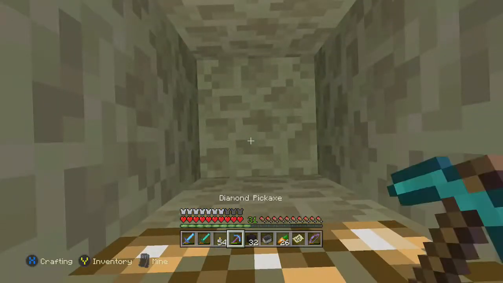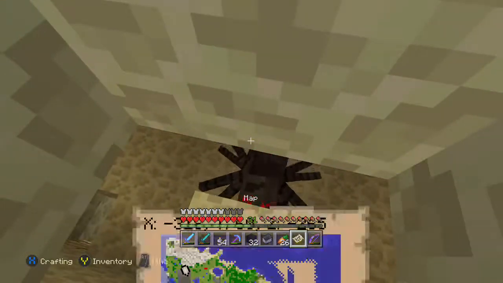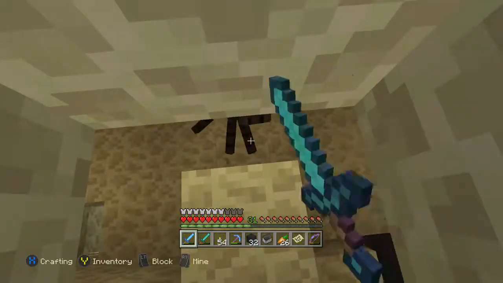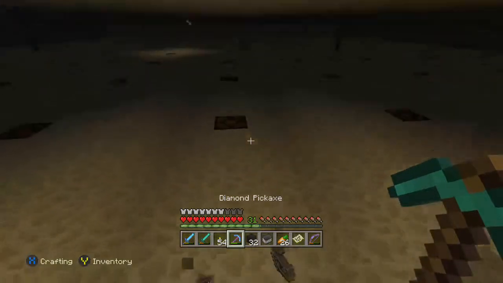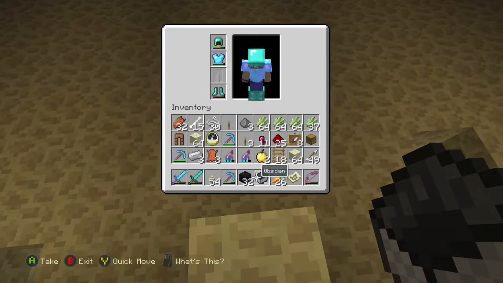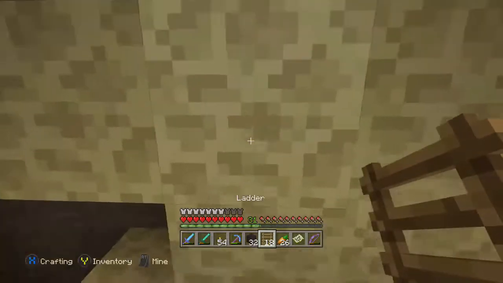Alright, let's see what we can do here. Oh, of course we have Mr. Spider waiting for us. For those of you who don't know, these spiders could actually see through walls, so they know you're coming. And they very often will be at the bottom of a wall, just waiting for you to show up. All right, we don't need the minecart, but we definitely need this at this point. Now, let's fix this ladder.